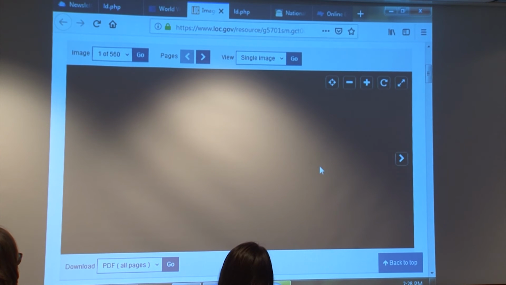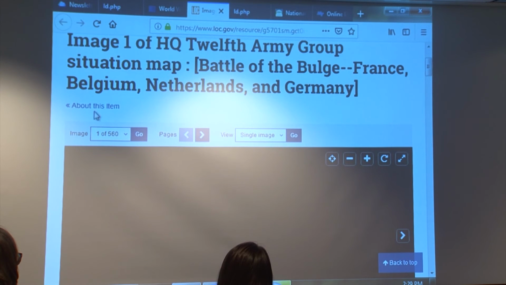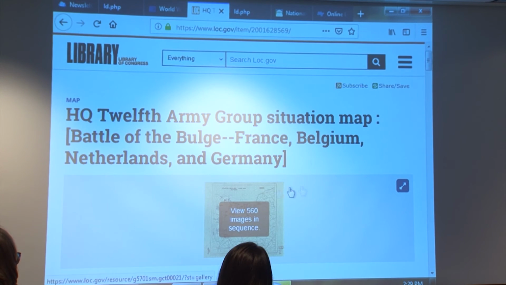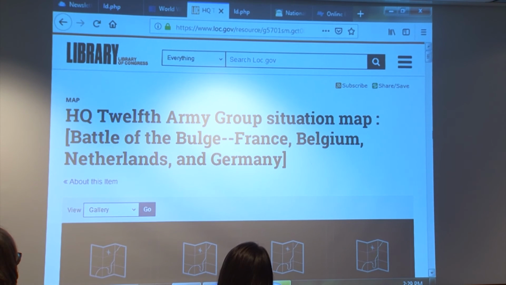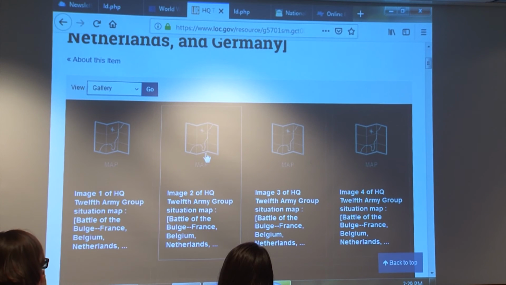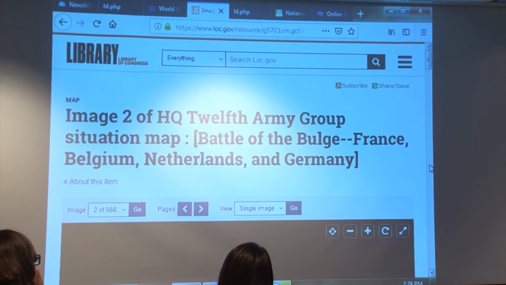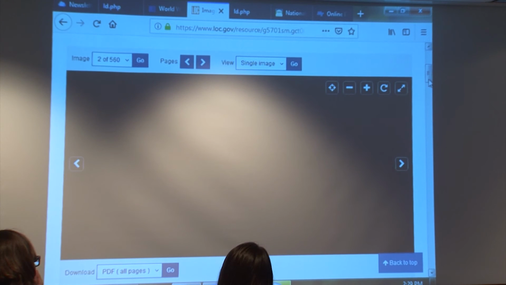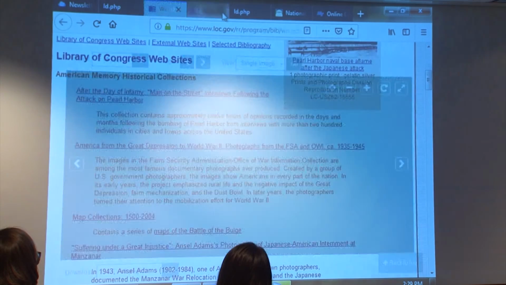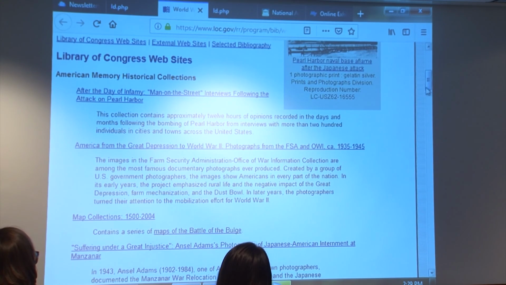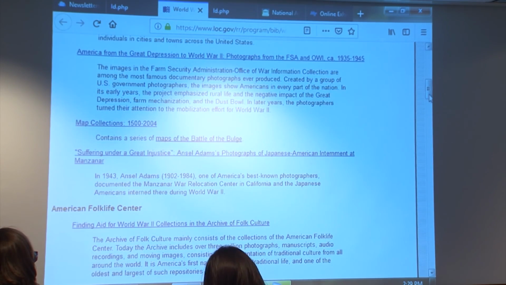And is it going to take a while? Is it going to be slow? It is. It is going to be very slow for me. Okay. Oh, it's 560 images. These are all those situation maps that I told you about. And for those of you who have not looked at maps through the Library of Congress Zoom viewer, wait a second. What's wrong? Why is it not showing up? There's always something, right? Okay, well it shows up and you can zoom in, and I guess I can't show you that right now. Usually it just needs to be kind of clicked on.